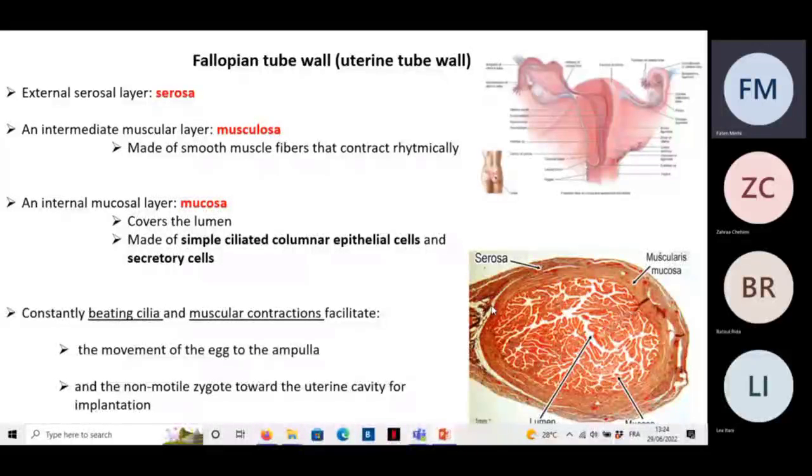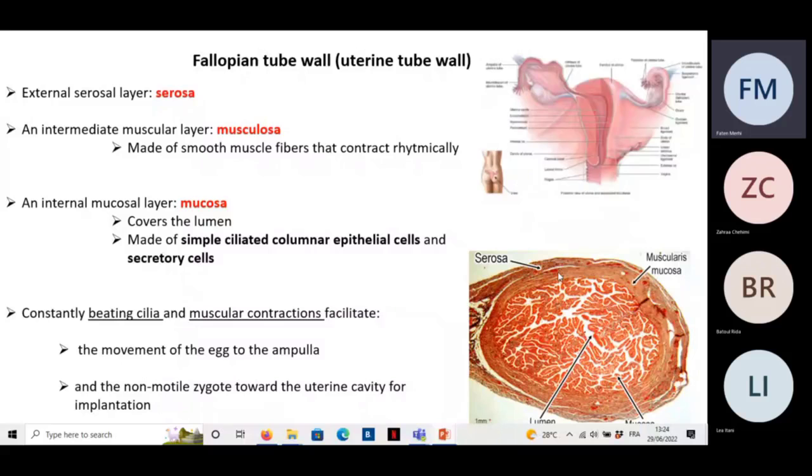Mucosa is a tissue, an epithelium which secretes mucus. Here they mean an epithelium in the inner part of the tubule, in contact with the lumen, because as you know we always find the epithelia in contact with the lumens of the tubes. Whenever I have a tube and a lumen, the epithelium will be lining the lumen or in contact with the lumen. The most external part is the serosa.